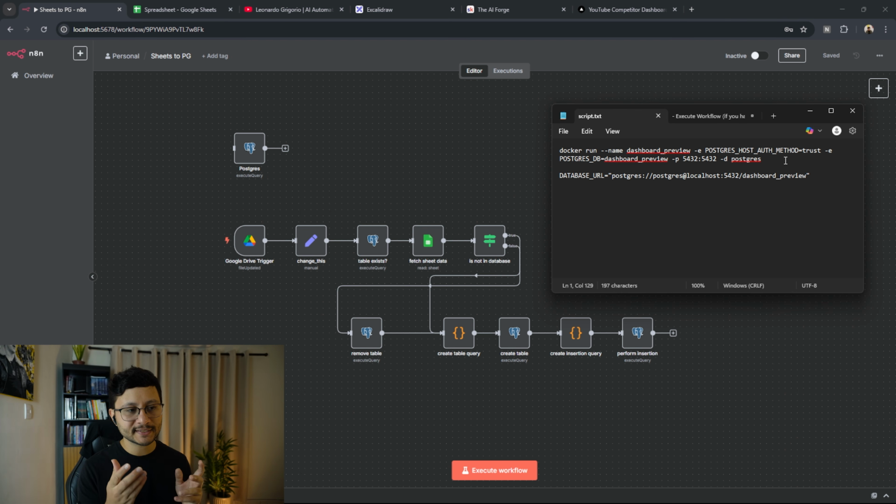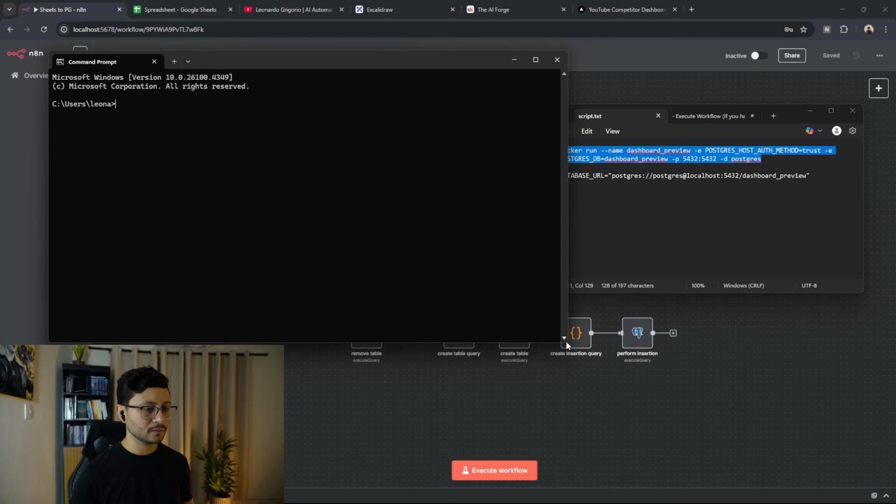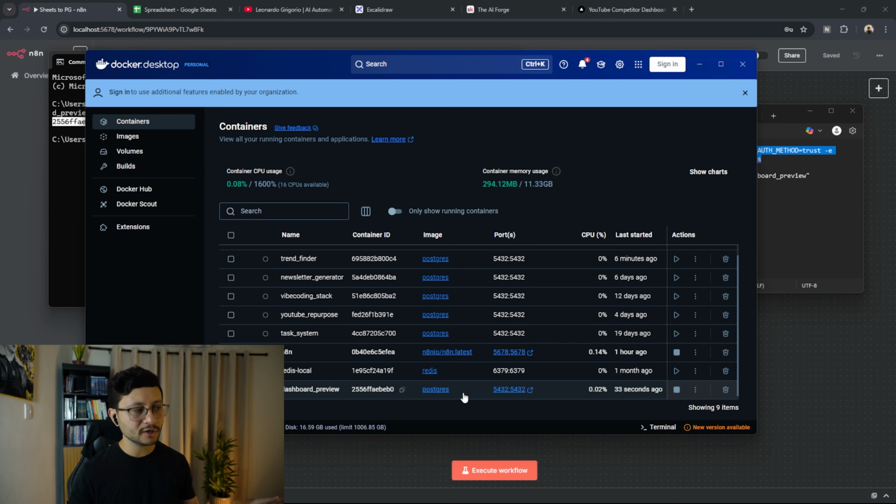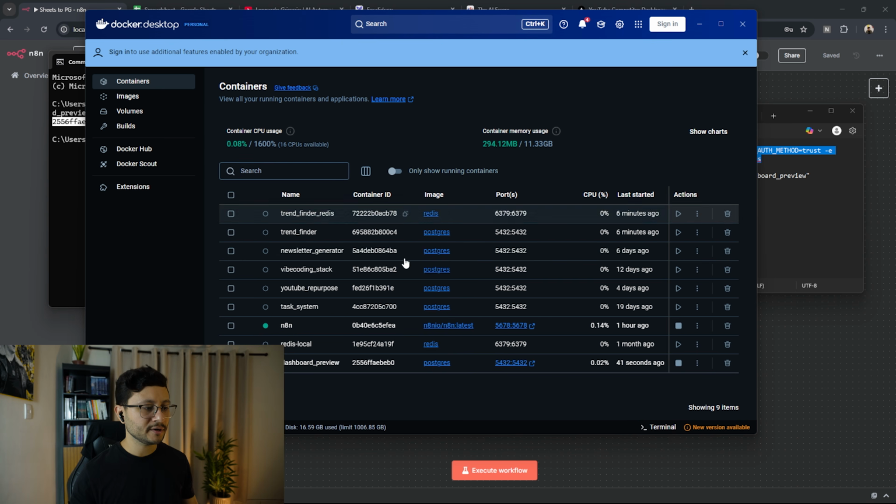The first thing you want to do is execute this command right here. You can find it in the description of the video. And what it does is basically create a container inside of your Docker. And if you don't have Docker installed, I promise you it's pretty easy to install it, but if you need any help, feel free to reach out down in the comment section. Grab that, open up your terminal or your command prompt, place that in, hit enter. If only this shows up, it's because your Docker already has a Postgres image, which is my case. But if it starts loading a lot of different things, it's probably because it's installing the image for Postgres, which is fine too. If you're using Windows, you can open up your Docker desktop and verify that the dashboard preview container is running down here.